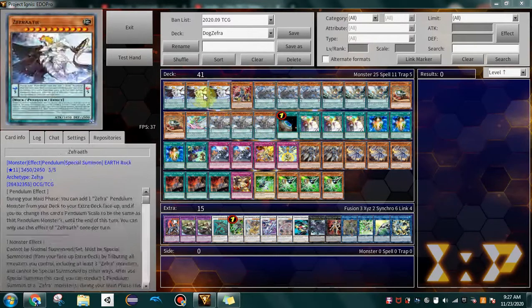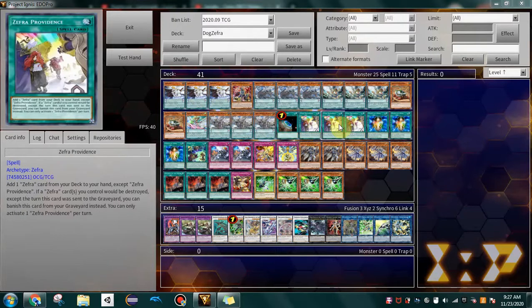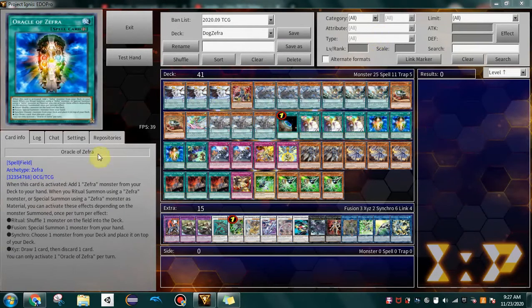That's kind of it for our Zefra monsters. Next we run Terraforming. For Oracle, we want to see it as often as possible. Providence, it protects your Zefra cards, and you want to see it as often as possible because it searches anything. It's just a rota for the deck. Triple Oracle searches anything.